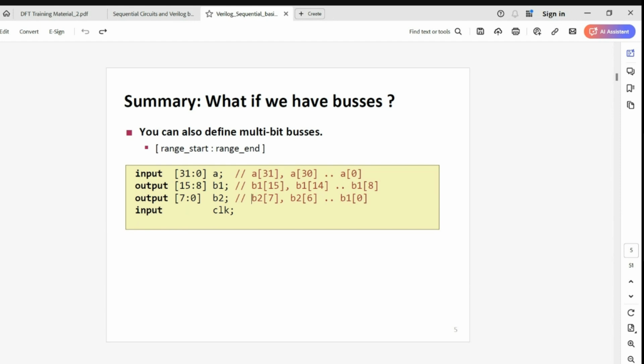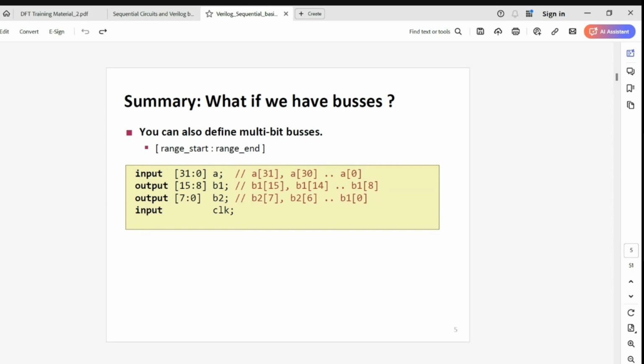There are certain rules and guidelines that the tool accepts. You are telling the tool that the data bus starts with the higher value on the left side and goes down to the right. This is the way you write the code. This is one of the rules and guidelines that we follow in writing code.